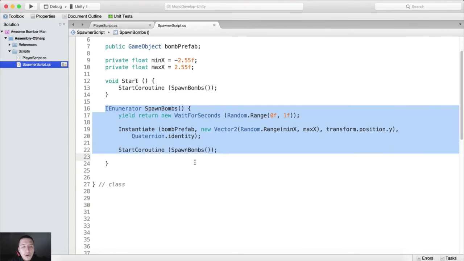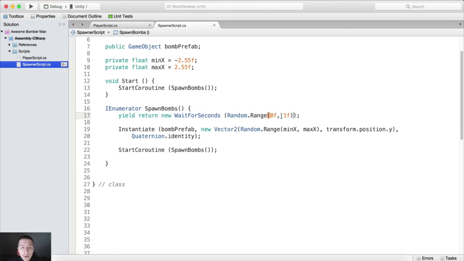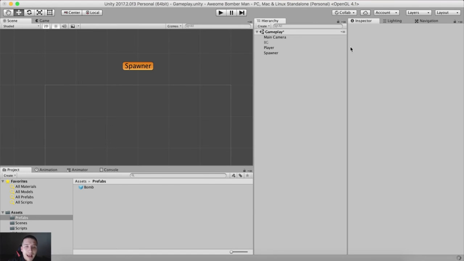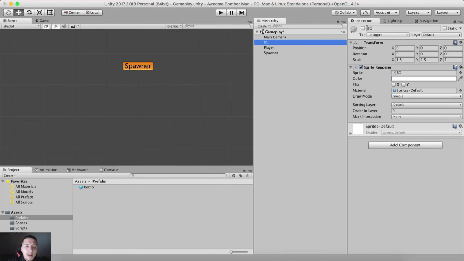So this coroutine will call itself, it will execute this code, wait 0 or 1 second, create a copy of this bomb prefab, and then call itself again to wait 0 or 1 second and execute the code and over again. We are calling this in the Start function, which will be called automatically when we run our game. So we can go now in the scene, and notice now I am gonna turn on the background again.